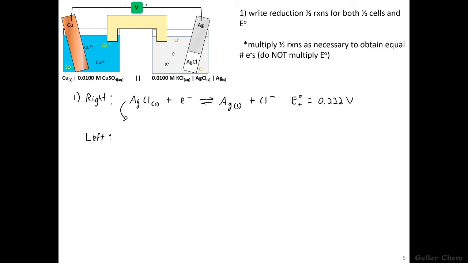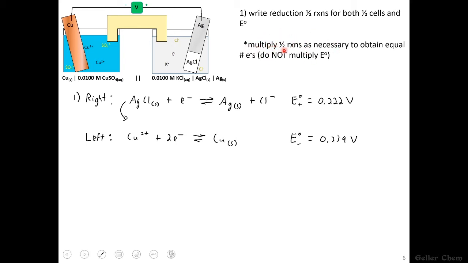And we've seen this before. The reduction reaction over there is copper 2+ meets 2 electrons and forms an equilibrium with copper solid. And its standard state voltage is equal to 0.339 volts, and let's put a little negative subscript since it's on the negative wire. Now notice this little note here.